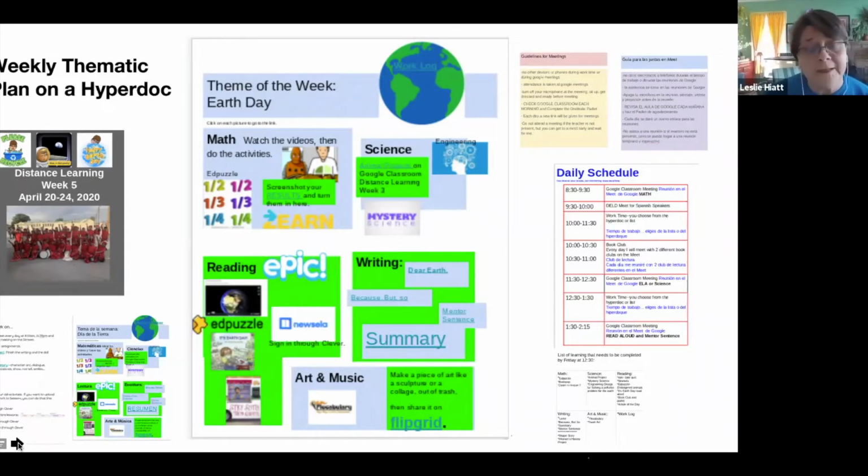Those are really good resources to use for independent learning. All these other sites that are on there are like the guidelines for the needs, because at the very beginning, kids were laying in bed with their pajamas on. And so these are just like ideas for them, like, okay, get up, comb your hair, put on a shirt, sit in a chair. And so also is our daily schedule.